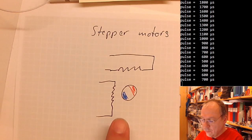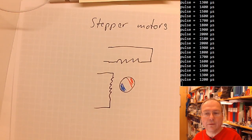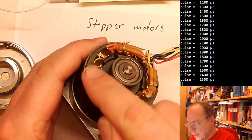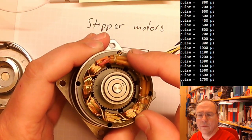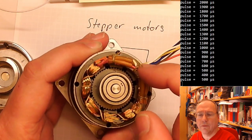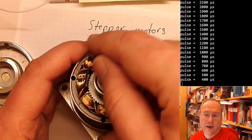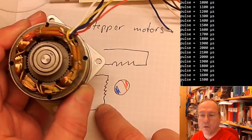But these two coils are not just arranged like this. They are actually arranged, and this is a stepper motor, in many fine coils. I think these are 12. I don't know. No, this is 1, 2, 3, 4, 5, 6, 7, 8. So you have 8 coils, alternatingly coil A and coil B.